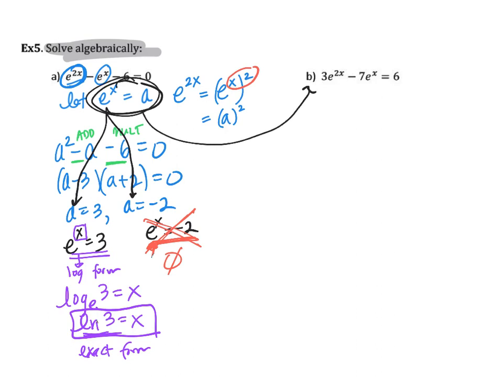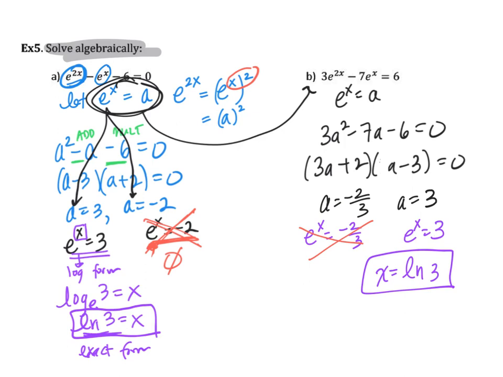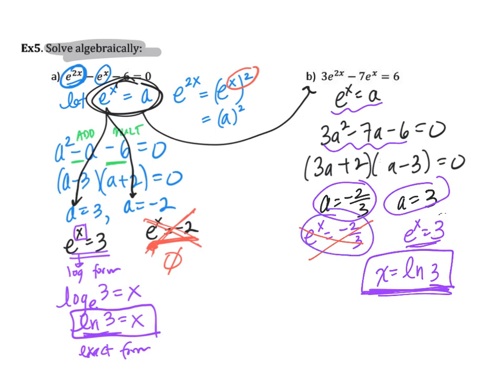It's a trinomial again that you can factor. So pause, try it on your own, and then you can check back. Okay, so did you get the exact same answer? Just coincidentally, the answer was x equals ln 3. When you did the substitution again, you should have had a trinomial you factored. You either got a equals negative 2/3 or a equals 3, or e to the x equals 3 or e to the x equals negative 2/3. You can't have a positive base, somehow get a negative answer, so that crosses off. It's no solution. So my only possibility was x equals ln 3.